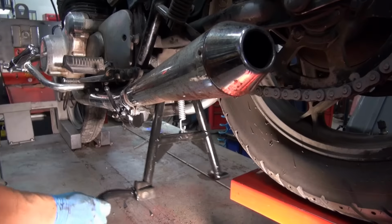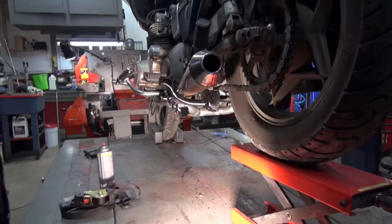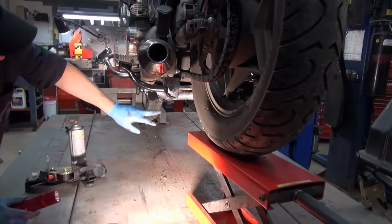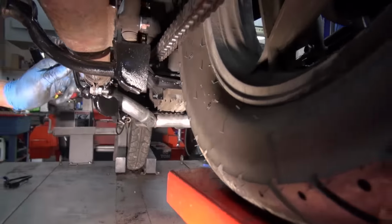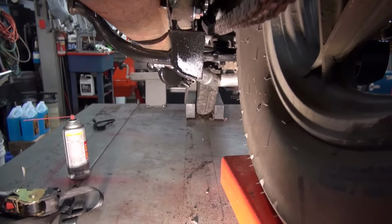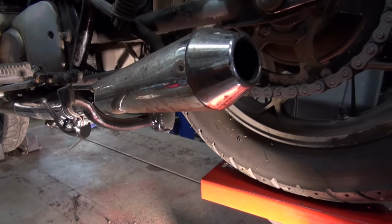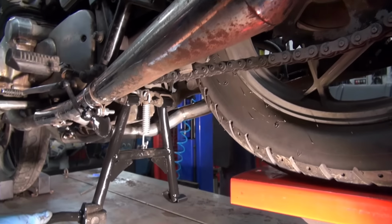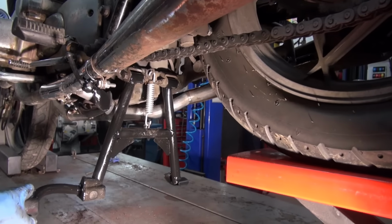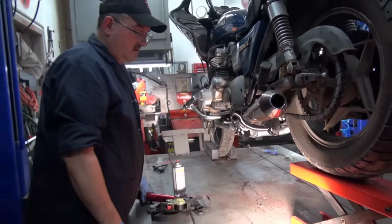So yeah, I've got to just go at the rack now. It's going to be good to have the stand working. It's probably been a long time. Oh yes, definitely a long time. But you see, even with the side stand, see how the exhaust comes up? It's got to clear that. Yeah. So it's working out very nice. It's perfect, really, in my opinion. Yeah, and it clears there, and it clears there. Spring cleanup's good too. Oh yes. But it was some bugger to get on.